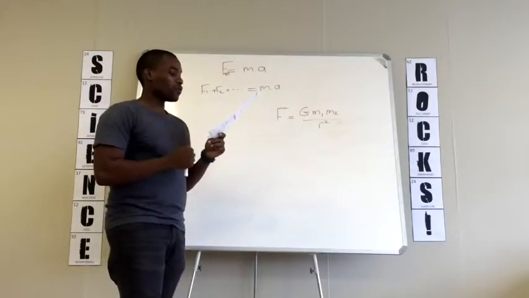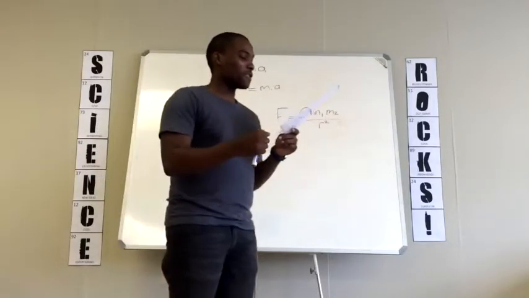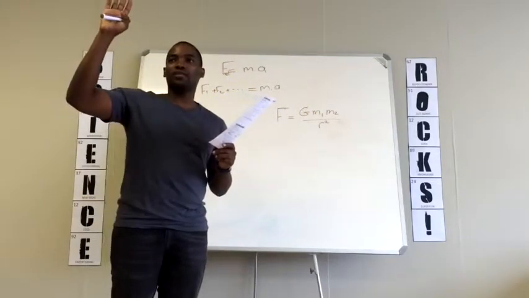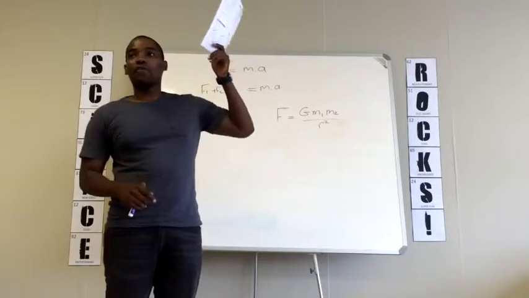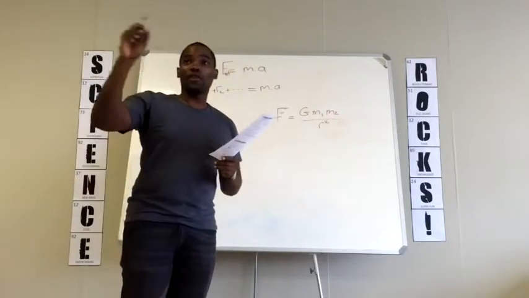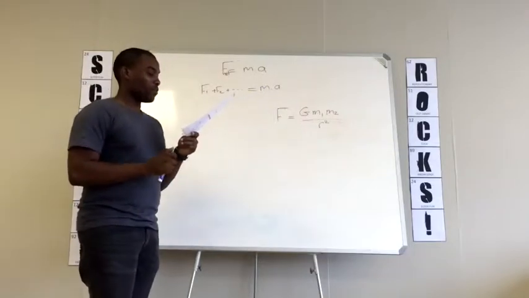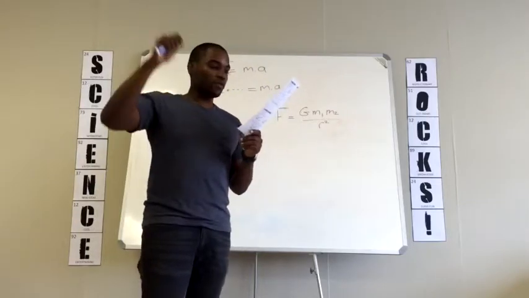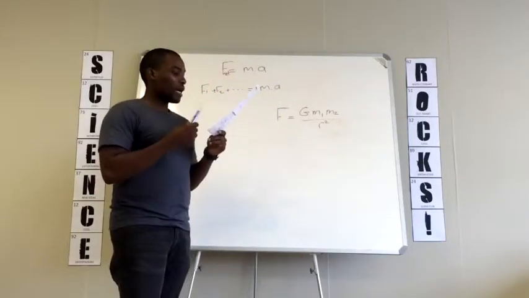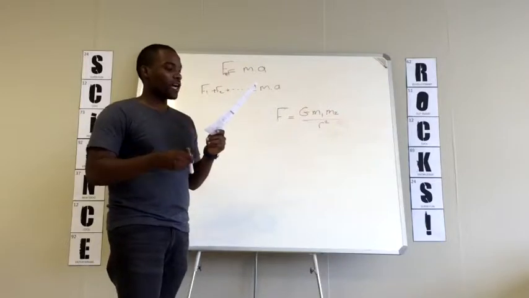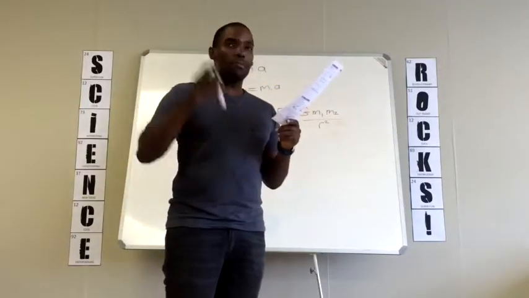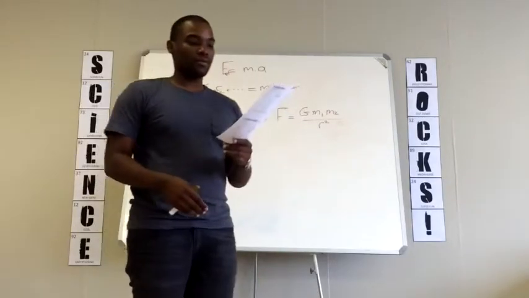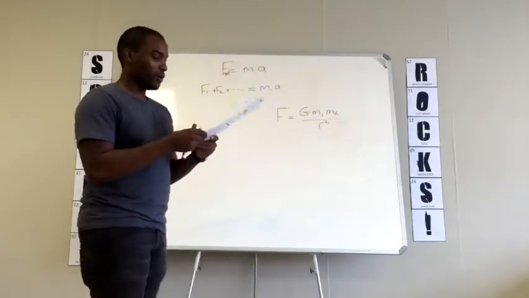Three, an object's motion will not change unless an unbalanced force acts on it. Which one is that? Hands up for inertia. Other hands up for law of inertia. There we go. It's the law of inertia. And then number four, the factor that determines the inertia of an object. What is that? The mass of the object. Well done. And then number five, type of force needed to overcome inertia of an object. B, unbalanced force. Well done. And six, the tendency of an object to resist a change in motion. A, inertia. Well done. That was quite quick.